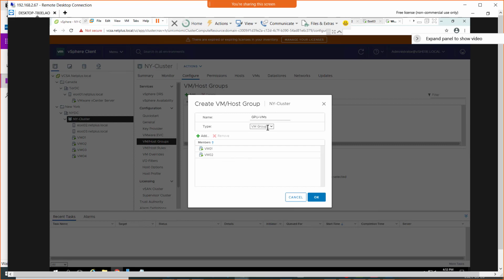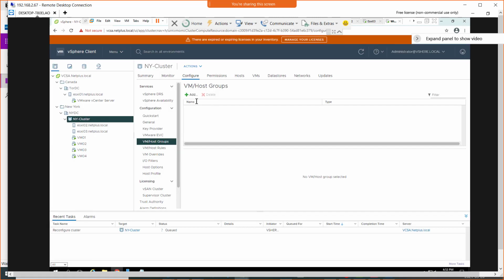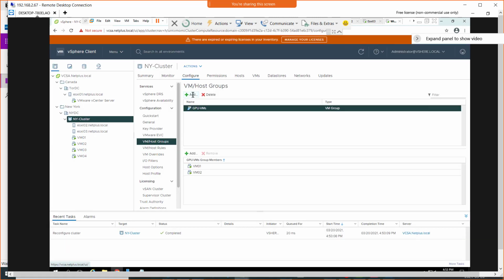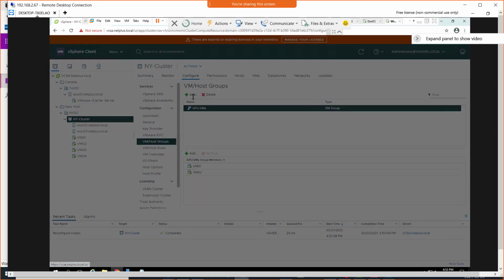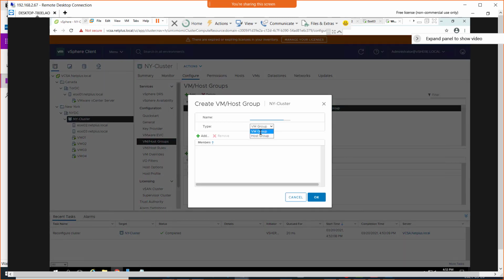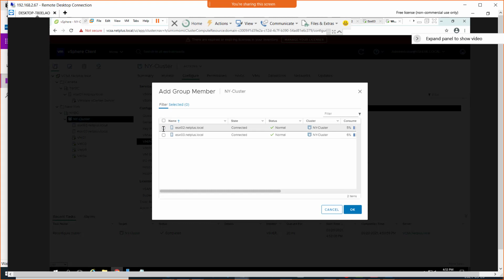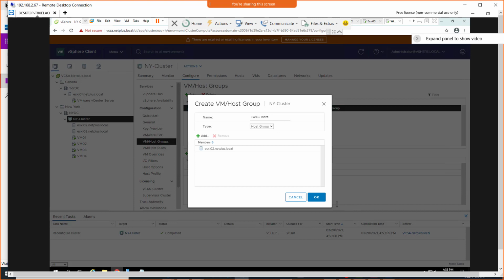And then there's, well, I'm going to press OK here, and then there is the add button again, and we can go for host group here. We can create those, and that is GPU hosts. Suppose you have hosts with good graphics configurations there, and then you go for add, and well, we have just 2, so I'm just going to select that ESXi 2 here, press OK. And suppose that's 10 hosts here that are offering GPU, I press OK.